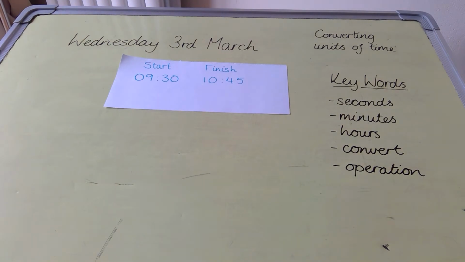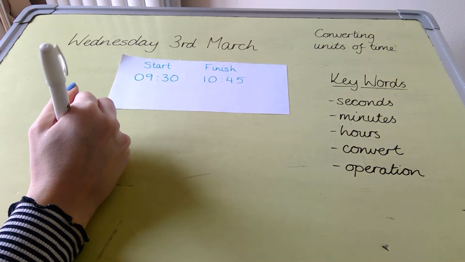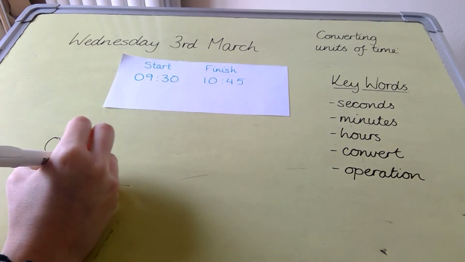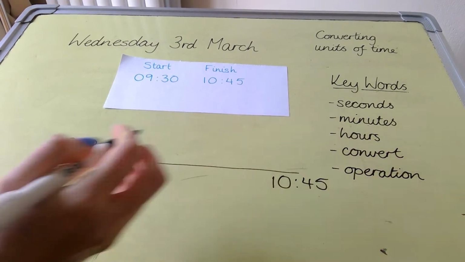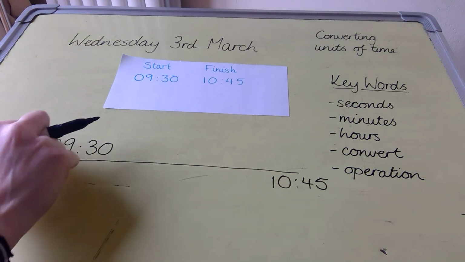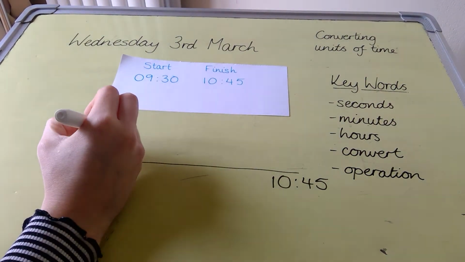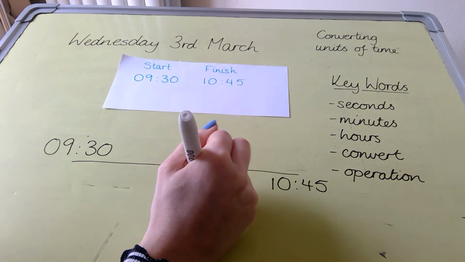Okay, so there are many different ways we can do it. And you can either use a clock. So in your PowerPoint, there will be an interactive clock that you can use to help you. Or you can do it in stages. So if we've got 9:30, we can have 9:30 on a timeline, okay? We can have 10:45 over here at the end. And you're going to do it in jumps. So if we want to know, first of all, how many minutes it is until the next hour, we can have a jump to 10 o'clock. So we're going to do 10 o'clock here.